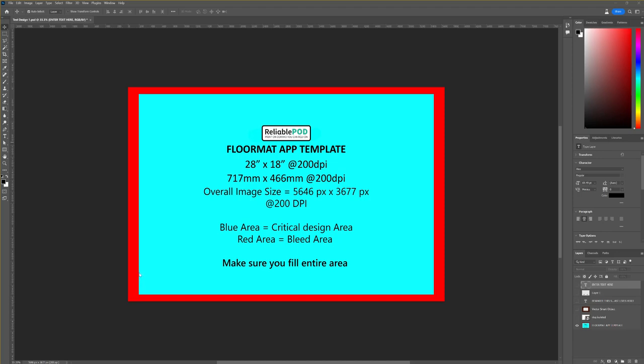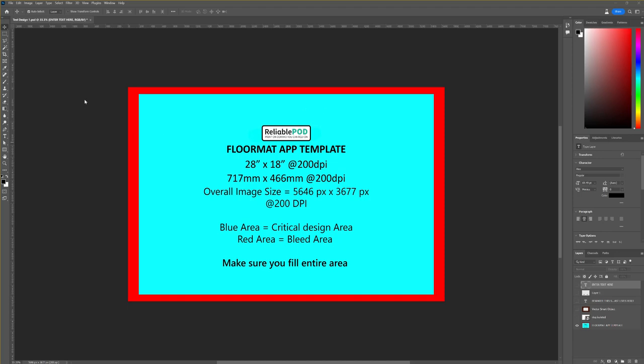You don't just fill it to the edge of the blue, you fill it outside to the red, but don't put anything that's critical to your design in there. So if you put in a text field, don't put the letters so they overlap into the red area, and the same for the images, because there's a chance that might not be printed when we produce the product.